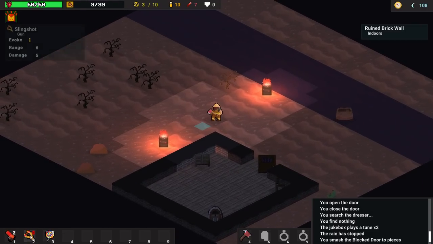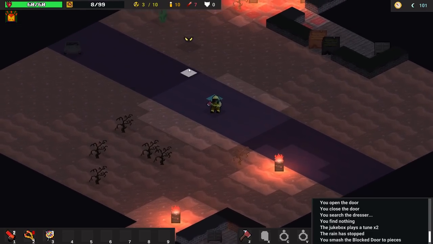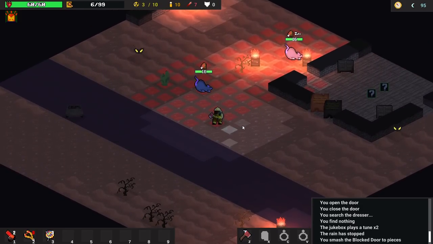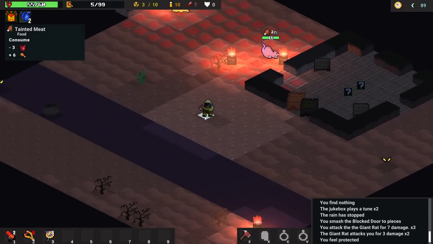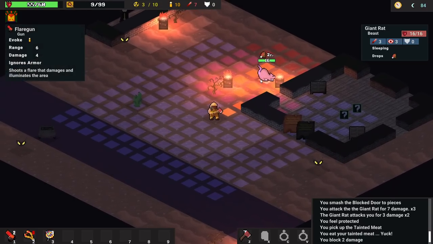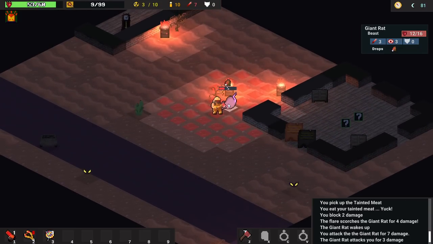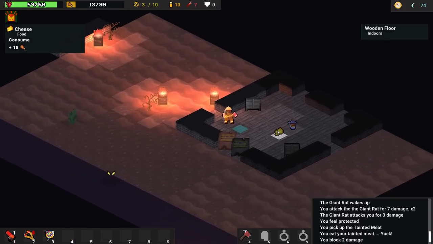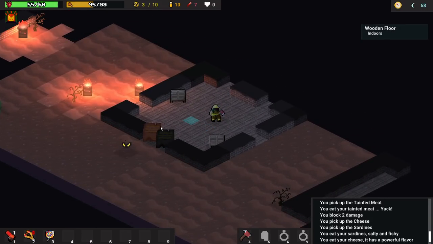I am a hungry lad now. So I'll eat pretty much anything at this point. I'll eat a rat. Okay. I'll eat this rat too. See if I care. All right. Please, maybe some actual food. Actual food, cheese. Cheese and sardines, you love to see it.